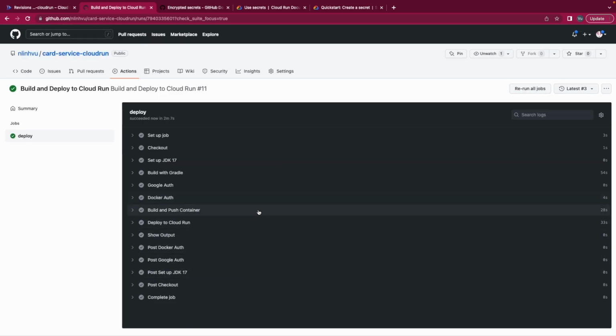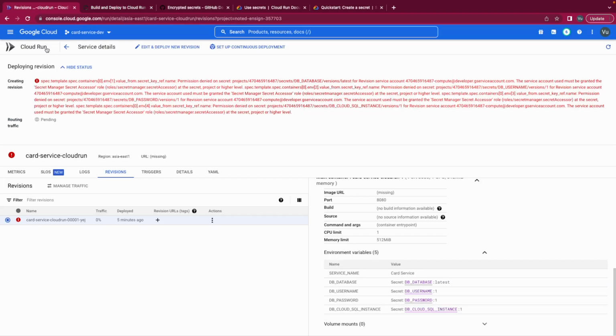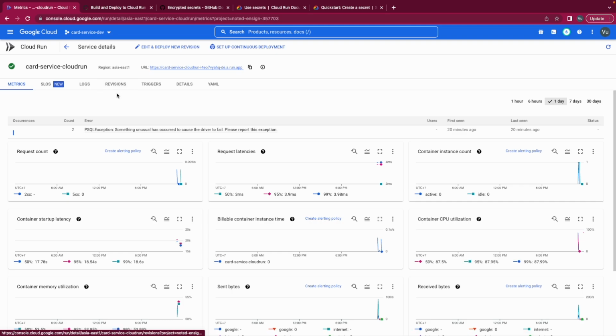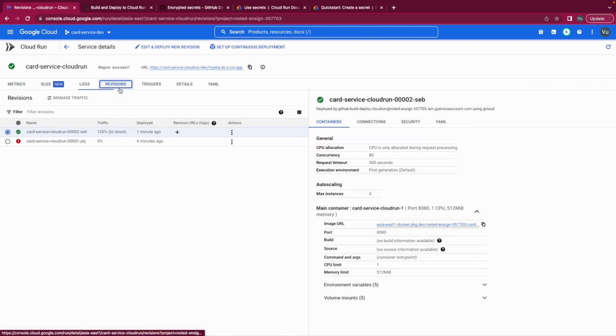Yeah, we successfully deployed our Spring Boot app. Let's check it out. Okay, Cloud Run, and then revisions. 100% of traffic is sent to the new revision.